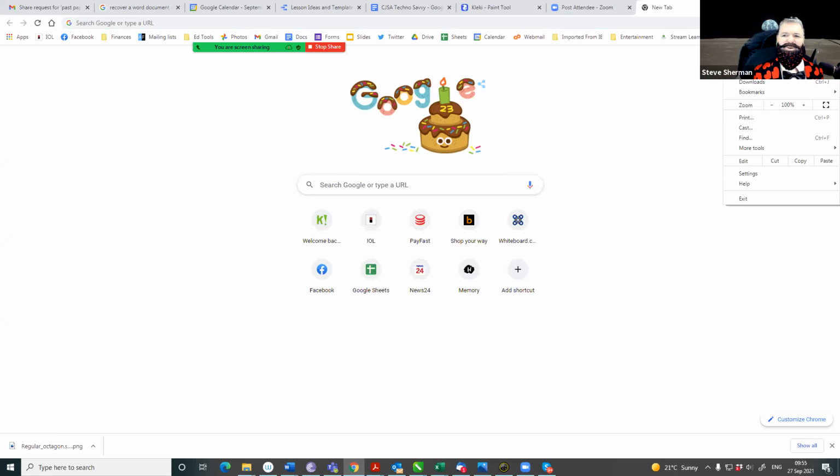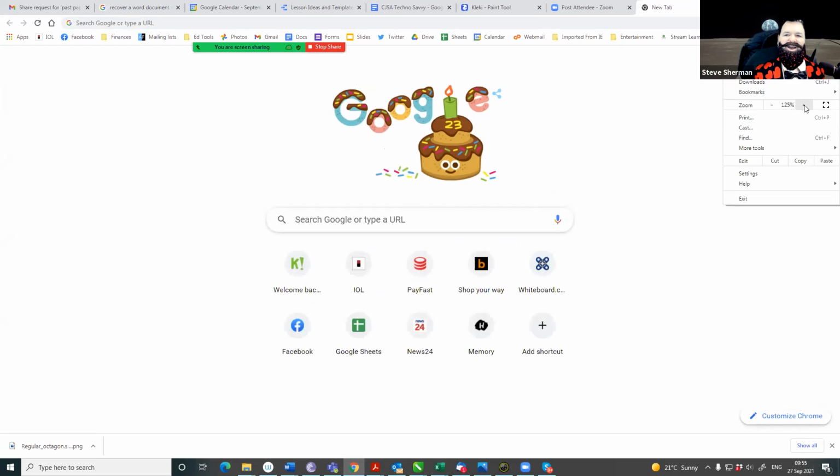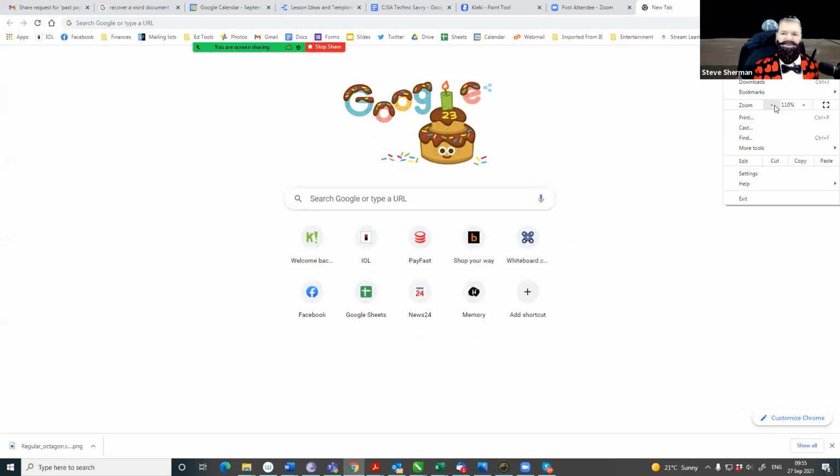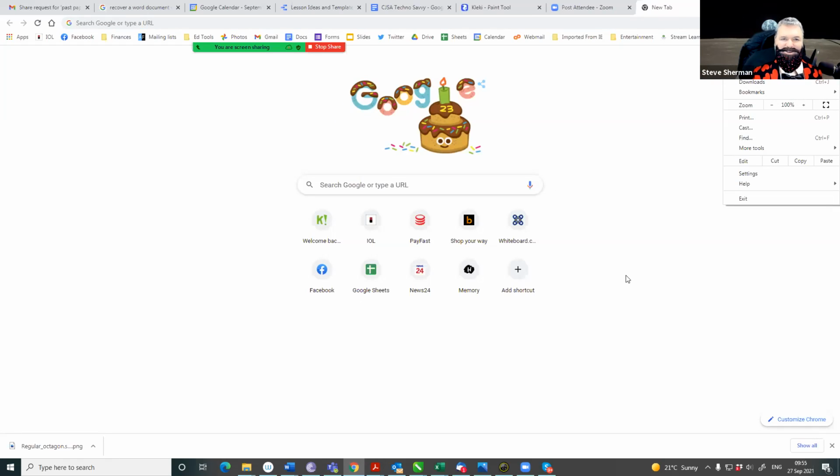I click on them, and then it's got zoom. If I click on 110, 125, 150%, I've now zoomed in 150%. If I want to reduce it back to 100, I can.